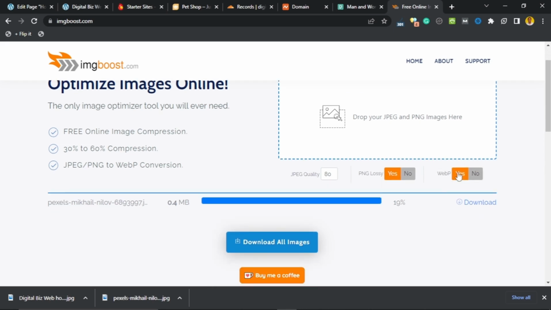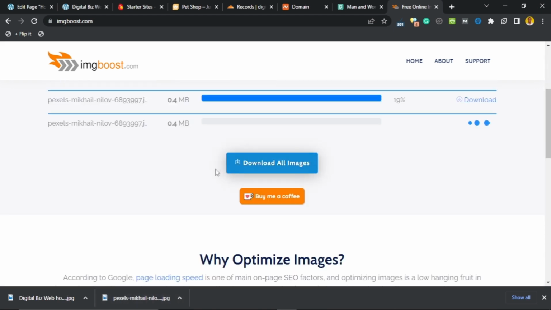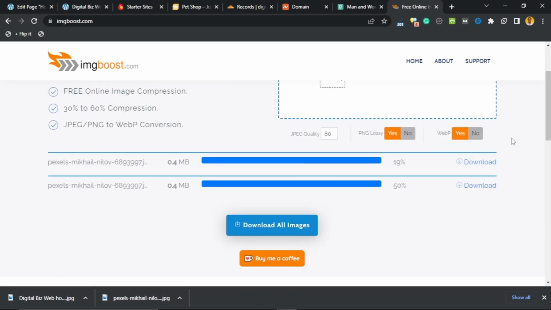So I'm choosing the WebP format right there, and then I'll just go ahead and drag an image on there once more. Also this 0.4, 19%, no, that's not good. So let me just go ahead and optimize that again. 50% optimization.